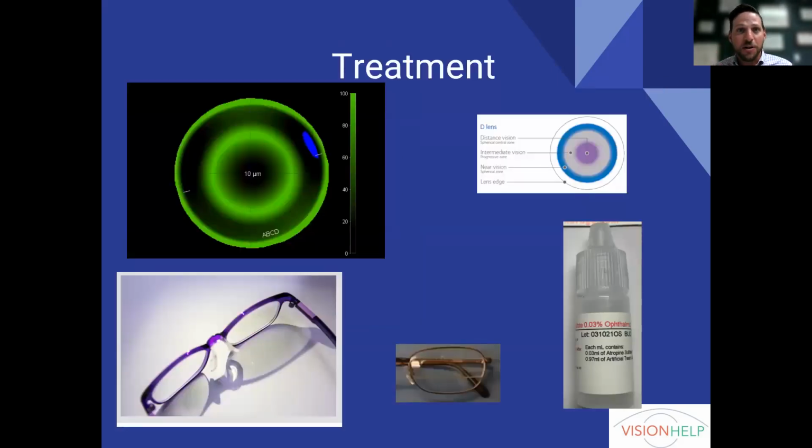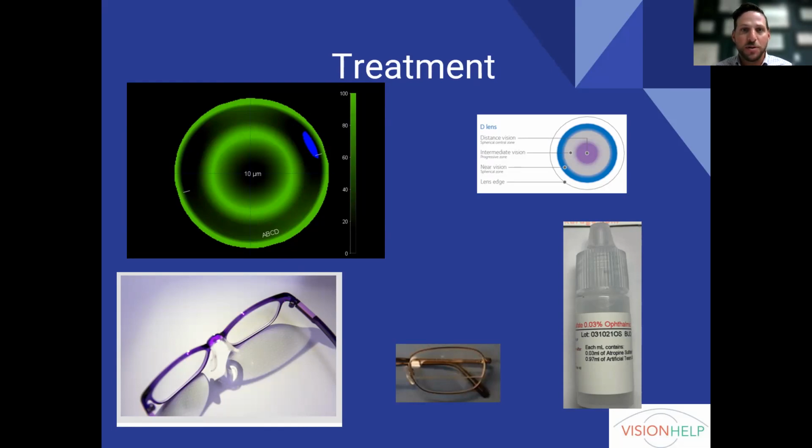As I said before, there are things that we can do about this. If your child does develop myopia, despite your best efforts at limiting screen time and encouraging them to be outside, there are treatments that can help slow down the rate of progression. So encouraging these behavioral and environmental modifications is very important, and we'll talk about that to finish up on the next slide. But if your child does develop it, we want to know, how can we slow it down?